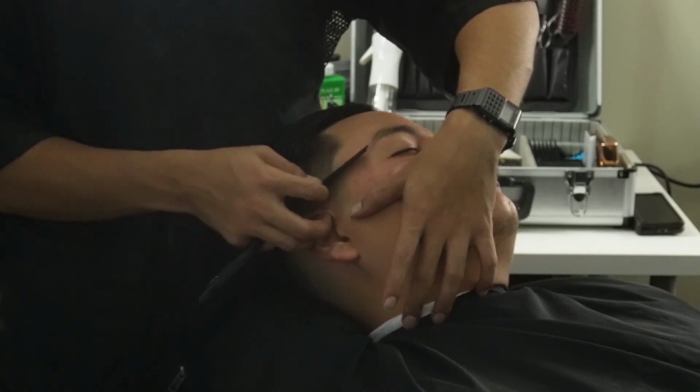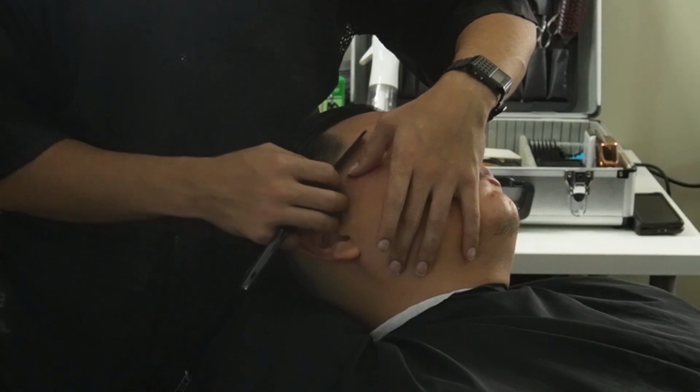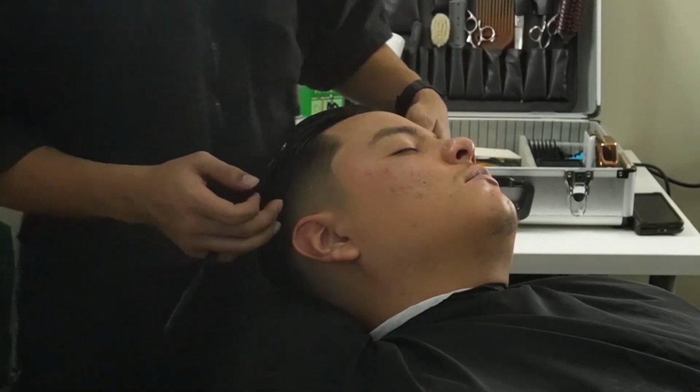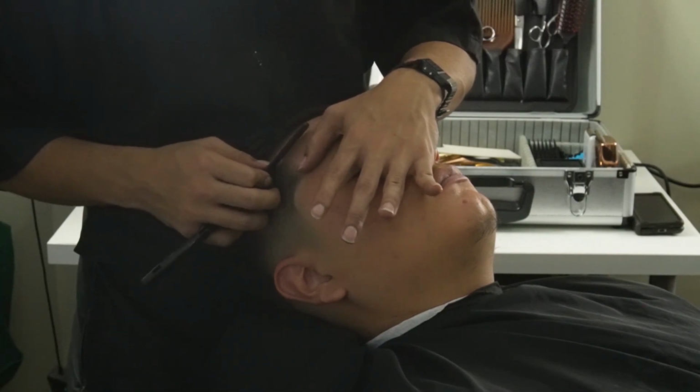Now that we're done with our shear work on the top, we can move on to our Turkish razor and Dermabarber premium blades and make them as crispy as possible. When you're using your razor, you want to make sure you stretch the skin with your opposite hand as much as possible, and also keep the razor at a 45 degree angle. This lowers the likelihood of you cutting someone.